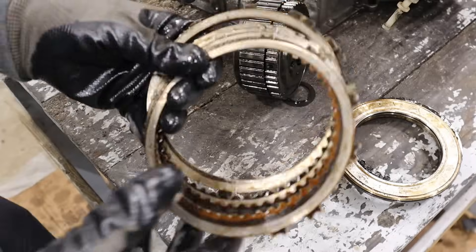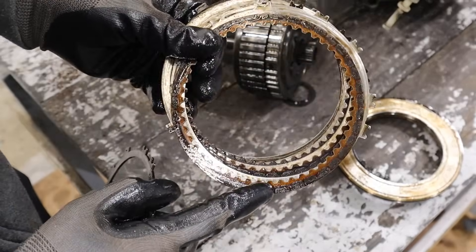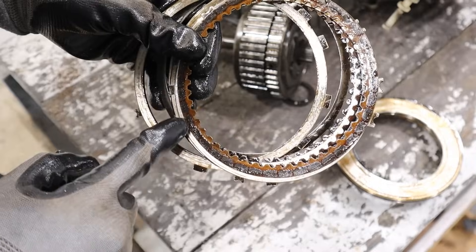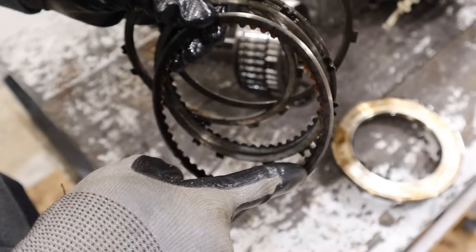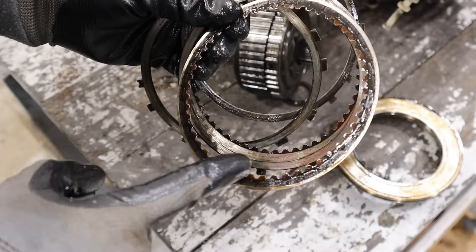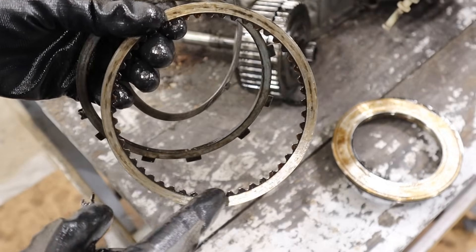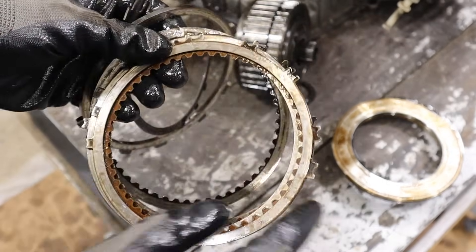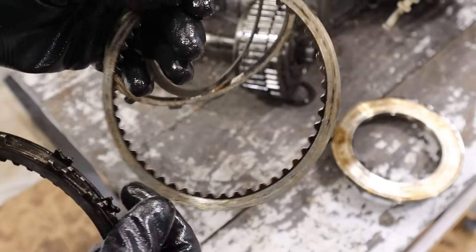Pull out this piston here. Taking a look at the clutch itself — the steel bands look okay, but the friction discs don't look okay. You can see they're very dark on the outside. If you move to the second one, you can see it's actually worn all the way around — a nice steel ring where it's burnt off all that clutch material. The last one is completely burnt off all of that friction material. It's supposed to be nice and brown like the teeth over here, but instead it's completely burnt out.